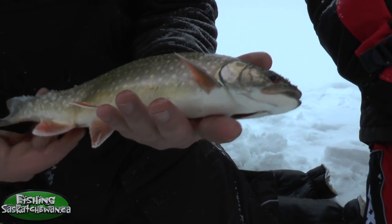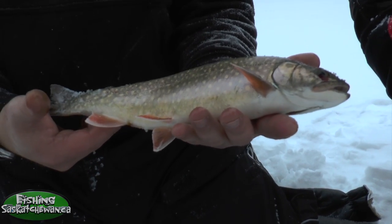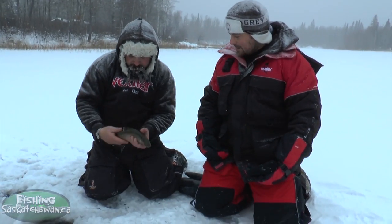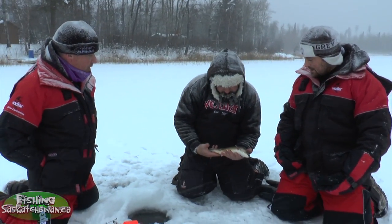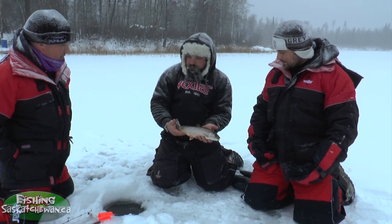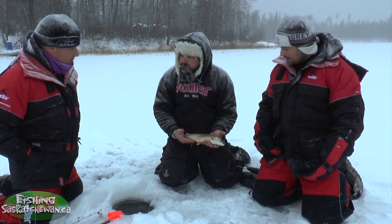Beautiful little tinge of fall colors on her. Yeah, it's still a little bit dark. Pretty new to trout fishing, so is this an eater size or is this a little too small yet? That's probably a good eater size for a splake. That'd be a good one to go in the pan. We'll get them bigger than this, but I would say in this lake, this is probably pretty close to average size too.